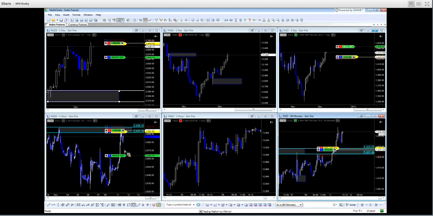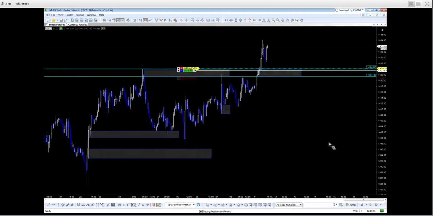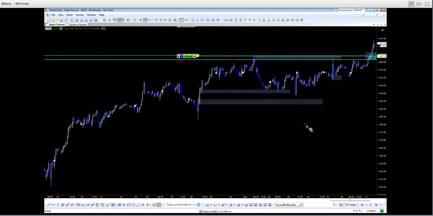The three ways that we talk about trading supply and demand: we've got limit orders, which is my favorite way of doing it. You can use confirmations if you choose to, and then there are the bull and bear traps, of course. To define this, let me help you understand how I would place the trade, just so I'm very clear. I'll show you how we did place the trade today.